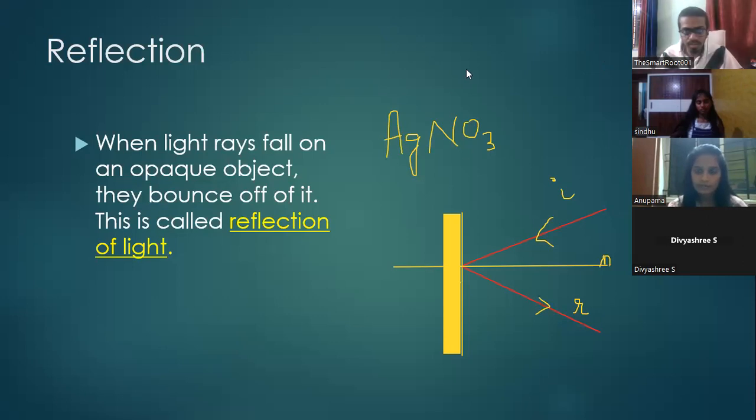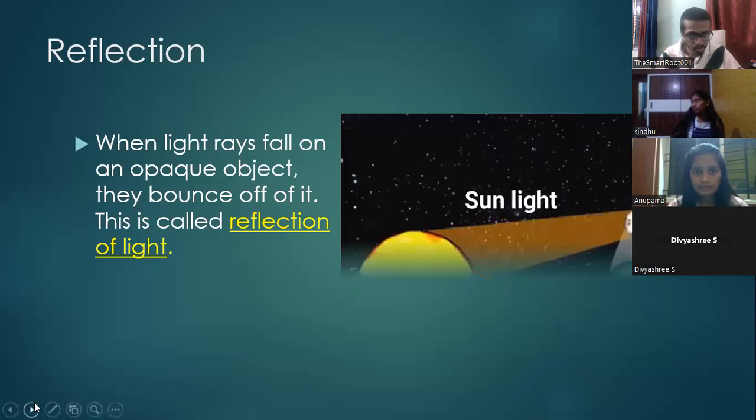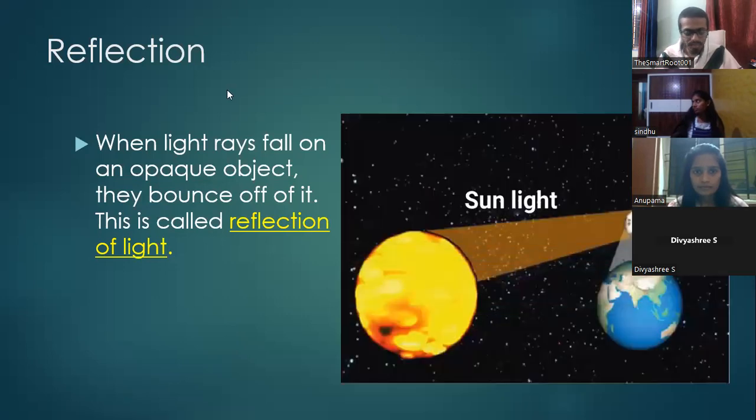I just clear out the screen. So hope you understood the concept of reflection. Keep in mind this incident reflected ray and the normal. Okay, we'll be using this later on. Yes. So one main example where reflection you can see in the whole universe is this sunlight. If you have an earth and the moon is going around the earth like this, and sun is giving off some kind of light, it's falling on the moon. It is reflecting off the moon, and that is why you can see the moon in the sky.